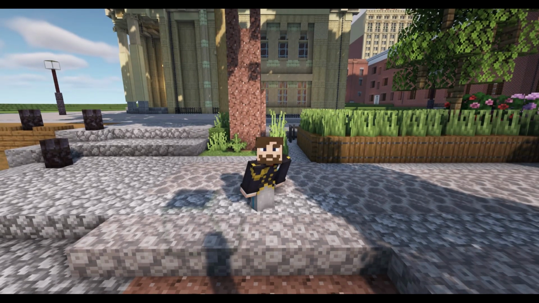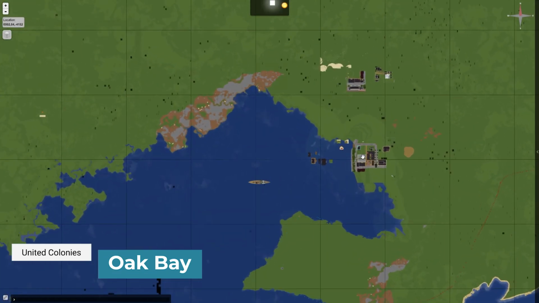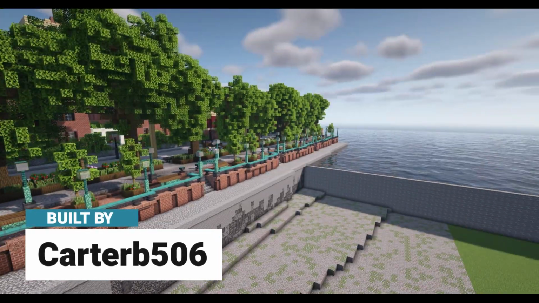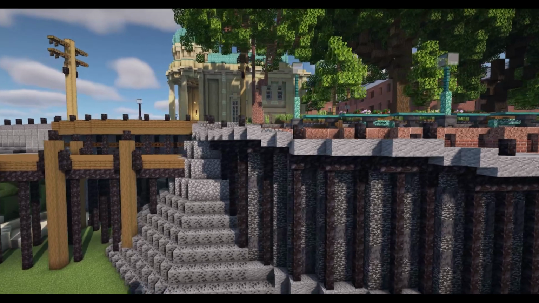Well, ain't this a nice surprise? I don't think you guys probably know what town we're in, do you? We are in the town of Oak Bay. Carter's town, based on those of North America, i.e. Canada, and we haven't been here before. This hasn't been shown off on the new server ever since it's been built back in February.